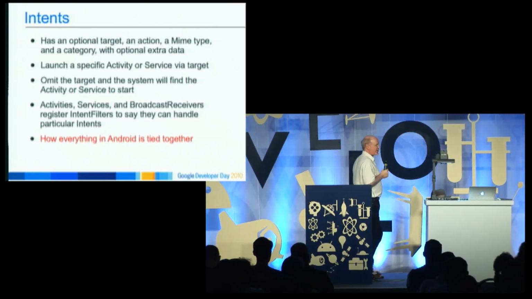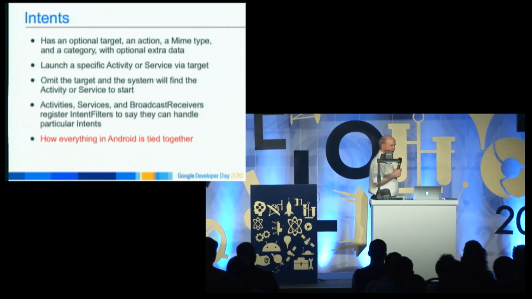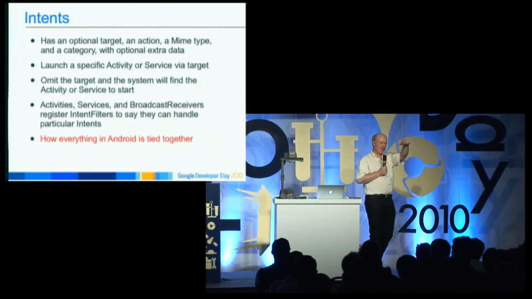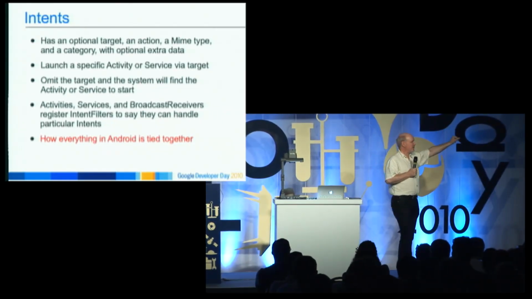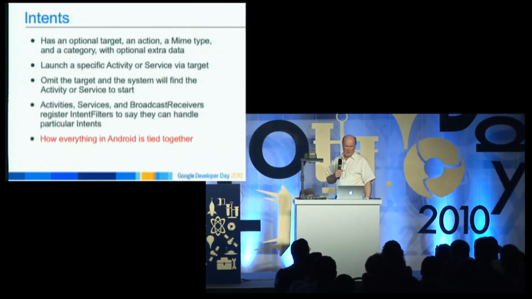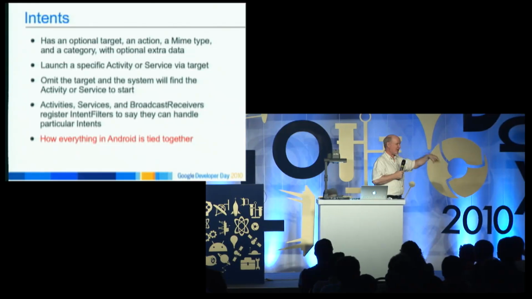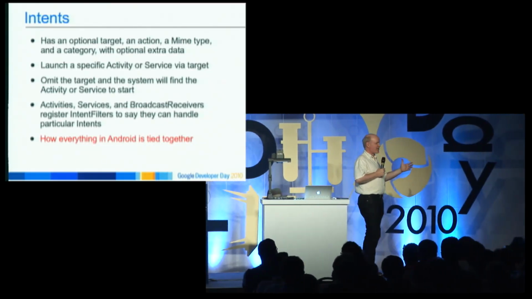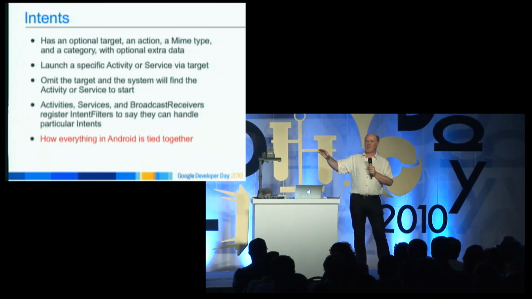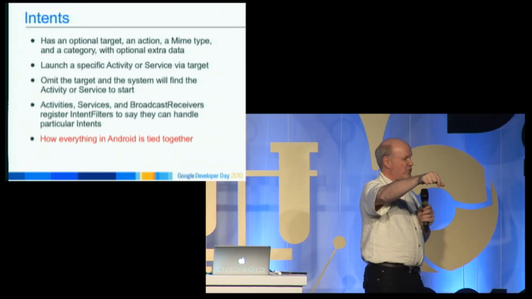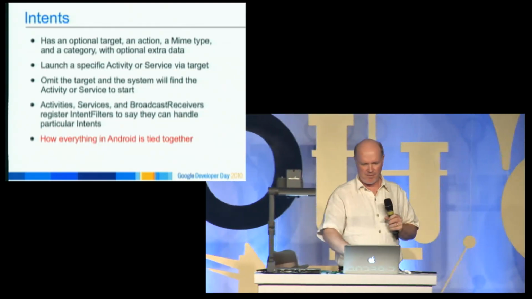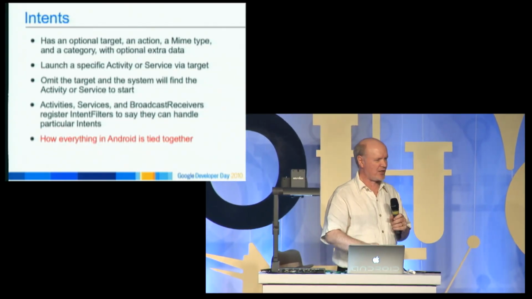What's actually much more interesting is you can leave the target out, and you can just say, I want to launch a service to play this music, to open this web page, to what's some other things? I had some ideas in here. Open a web page, or to make a phone call. Here's a phone number. Call that number. So you can make an intent to do those things and just give it to the system and say, go start a service. And then the system will go and find the best match with what you said. And this can really produce some magic.